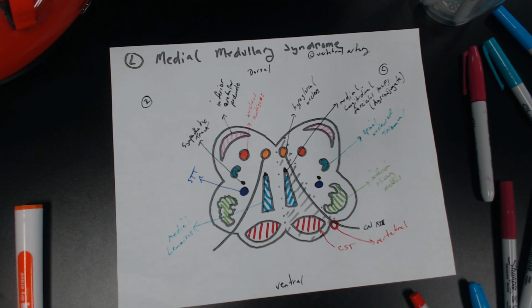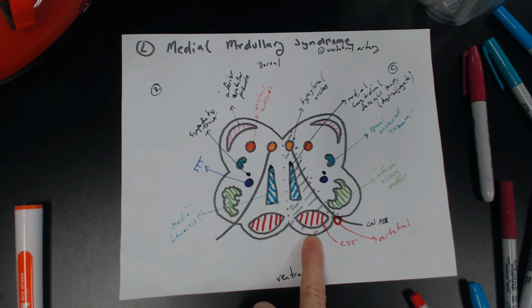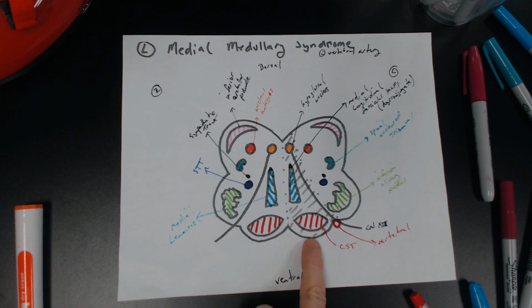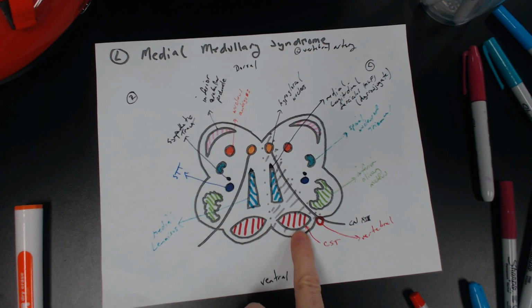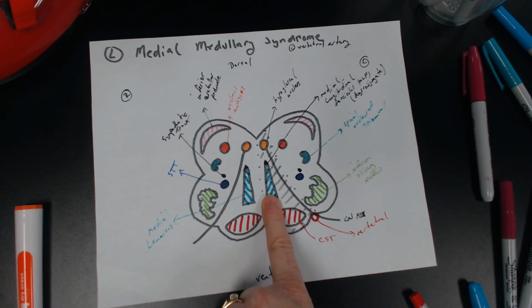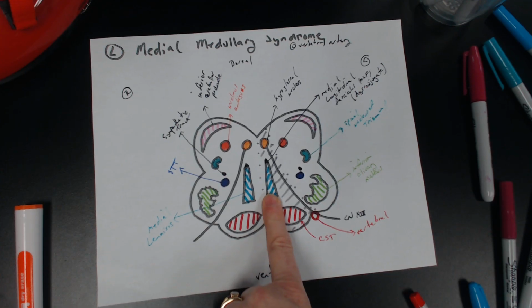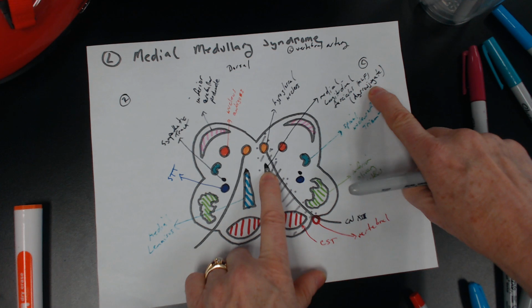Okay. Now, in addition to cranial nerve 12, what kind of patient presentation would you expect if the corticospinal tract wasn't working here? I hope somebody said motor. Motor problems, right? They're going to have weakness because the corticospinal tract has been wiped out. Now, if the medial lemniscus is wiped out, how's the patient going to present? Yep, lack of proprioception, vibration, and fine touch. Medial longitudinal fasciculus, they're going to present with a disconjugate gaze.